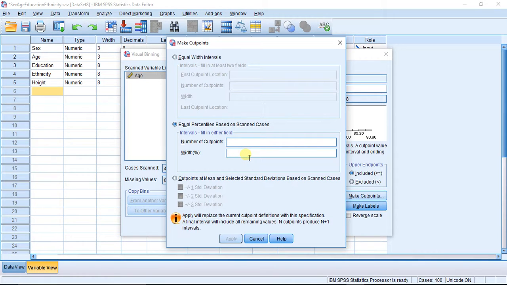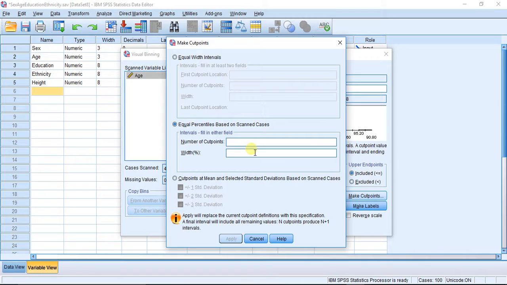Or alternatively, I could say, oh, well, maybe I want 23% of participants in each group. Then it will automatically tell me I'm going to have four groups, otherwise known as three cut points. Maybe I want 45 and I only get two groups. Maybe I want 50%, and again, I get two groups. That makes sense, right? You have the upper 50% and the lower 50%. And that cut point would likely just be our median.